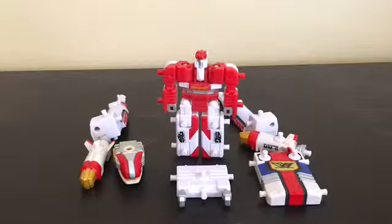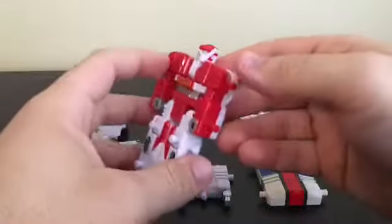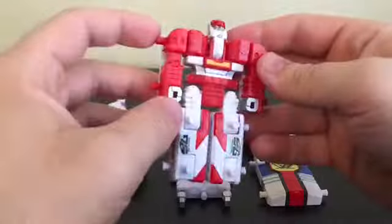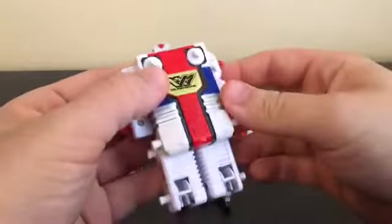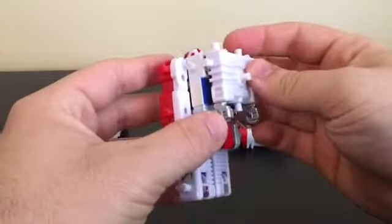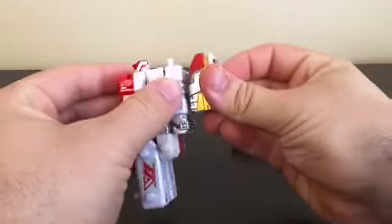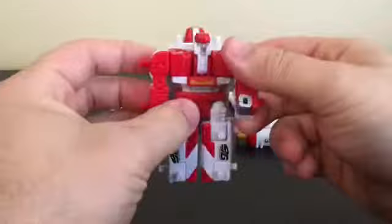All right, so the third thing I want to talk about is the quote-unquote super robot mode, which, I did look at the back of the box, and there is actually no official robot mode, but I'm just going to make one up. So, basically, I'm going to plug this onto the back like this, because since he's going to be based off an astronaut, if you will. Then you're going to plug this on the back, like this. Then plug this onto the back, like this. Like a jetpack.